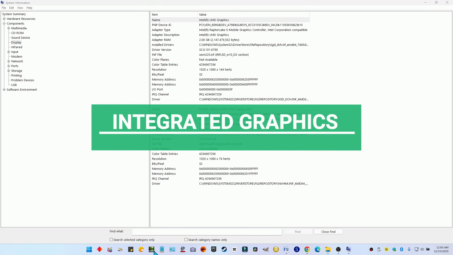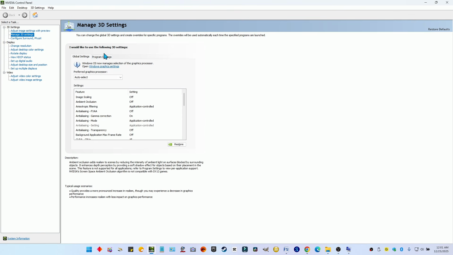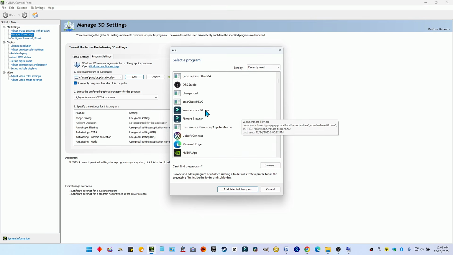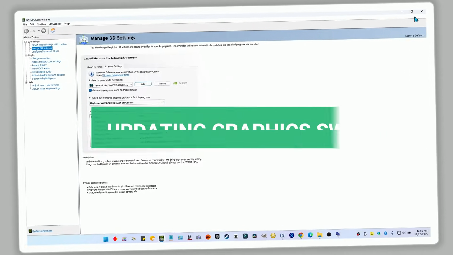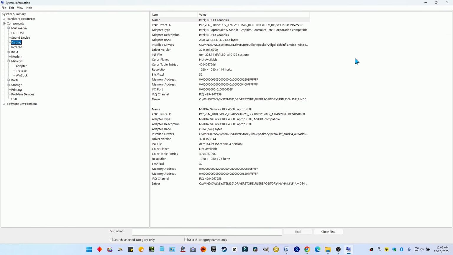If I'm trying to run a new game or some kind of high-end program, I'll go over here to my NVIDIA setup. I'll go to program settings and I'll add a program, say Far Cry. Click on that, add that program. As you notice, by default it's going to say use auto-select integrated. You don't want that. You want your high performance NVIDIA processor. Go down here to the right and click on apply. What you're going to look at definitely is what kind of graphic card you have. So if you have to upgrade the driver and go to NVIDIA to get that driver, you need to know the exact model of that card.